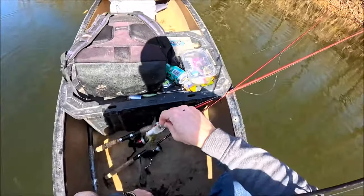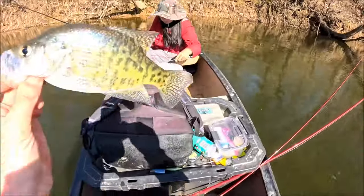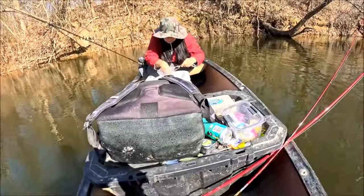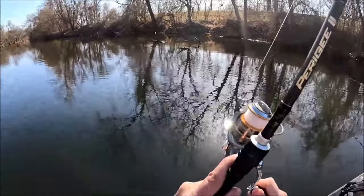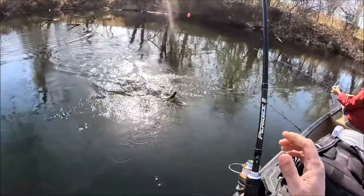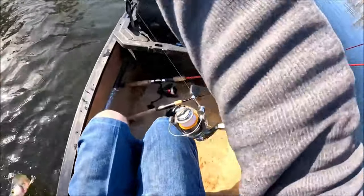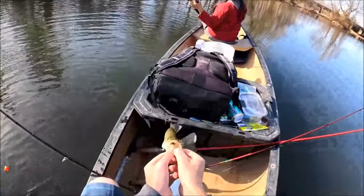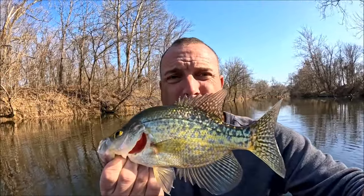Another white crappie, guys — about eight. Not quite as yellow, but a little tiny hint of yellow in there. That seems like a decent one — it is, it's the biggest one of the day, guys. Right when you least expect it. Definitely the biggest fish of the day. That's a nice black. He's starting to turn yellow too — nice yellow-black crappie.